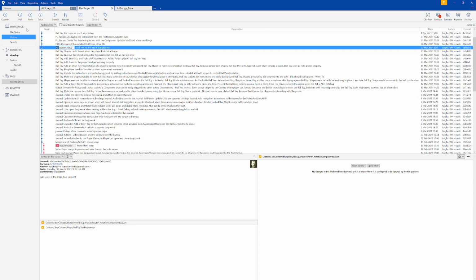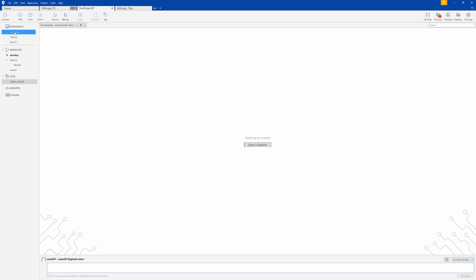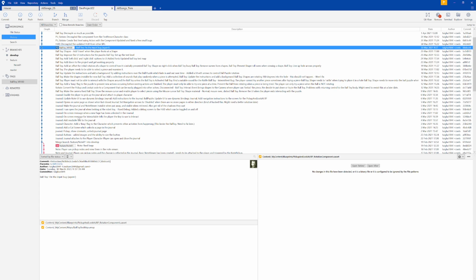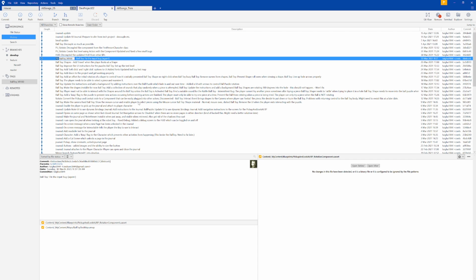Actually, before we finish up, just let me show you, let's go into file status. So this is the one that we often see normally. Now there's no updates here. We'll see this in an update later. But you'll see down the bottom, we still have our commit. There's nothing to commit, so we don't really have anything there. To see the history, these are our branches, etc. that we've just been looking at. That's pretty much all we need to look at. So we'll come back and actually look at creating a new repository in the next video.